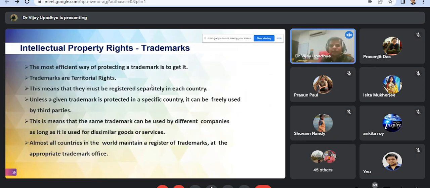So trademarks are territorial rights. If 7 Up or Thums Up is in India, it doesn't mean that 7 Up or Thums Up cannot be used outside. So it is a territorial right, limited up to the country, India. One trademark can be used here, and another can be filed in another country. So you understand that the patent we have seen is the most complicated form. Copyright just depends on your contribution, and trademark is the evolution of your mind.